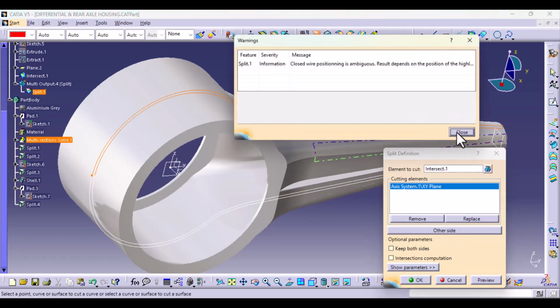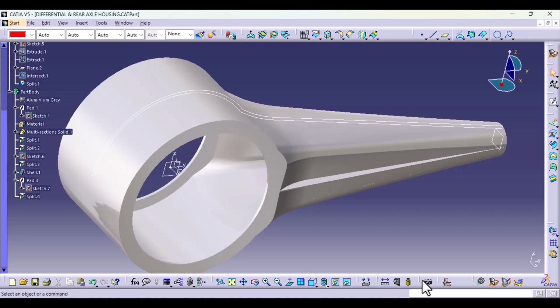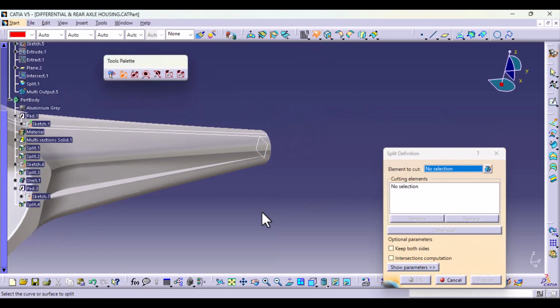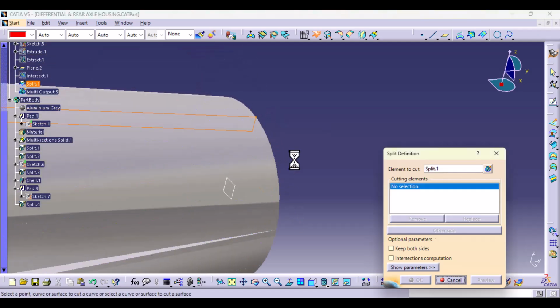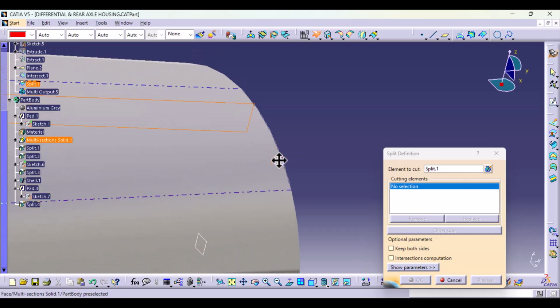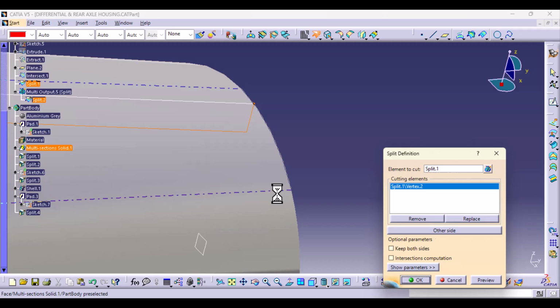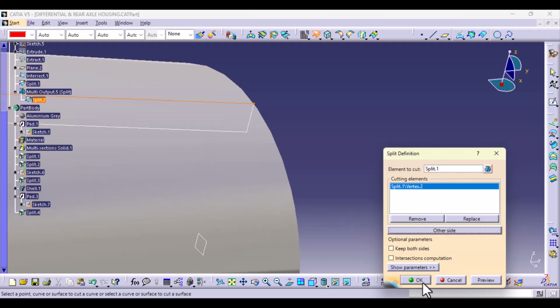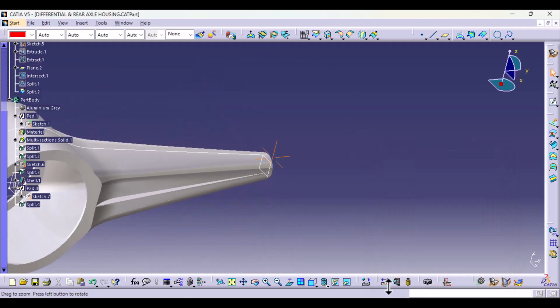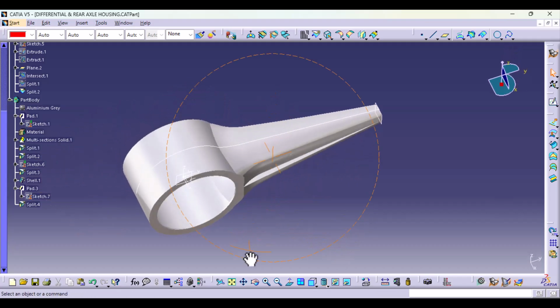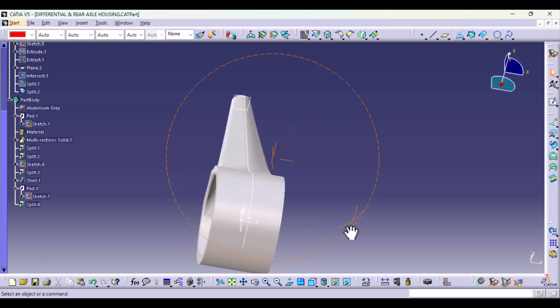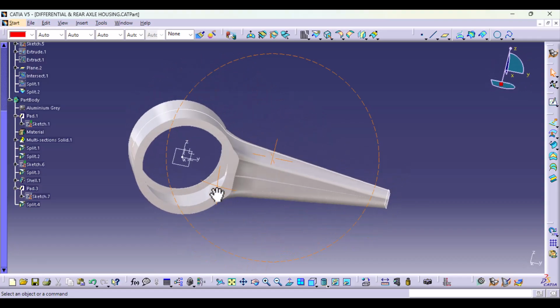I need the upper side, and again I'm going to split it using this vertex. So now I only have the external curve. That is going to be the curve that we are going to use for the rib.